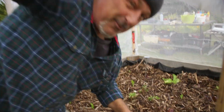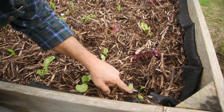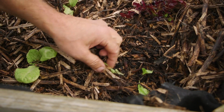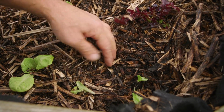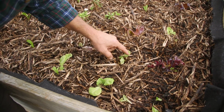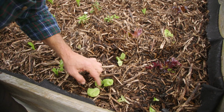Come here. Don't be scared. This is without netting. Look what's happened to these seedlings. See that there? See, getting squashed. All these have been damaged. That's broken. That one's about to break. We've got a new growth coming on there. This is without the netting over the top. More mulch inside the centre of the seedlings. Look at that. It's squashed, covered over. Mulch is inside. Makes it difficult.